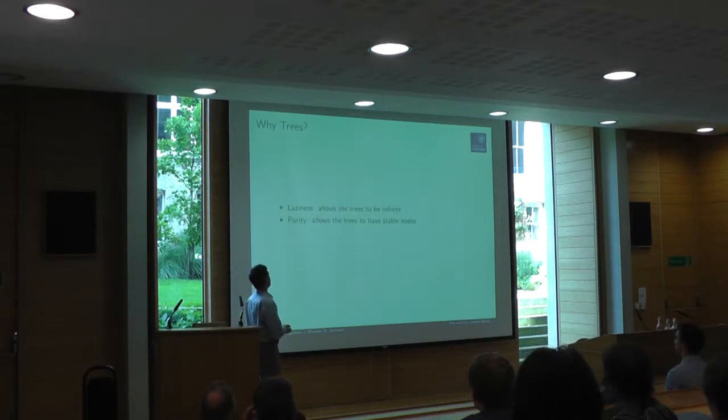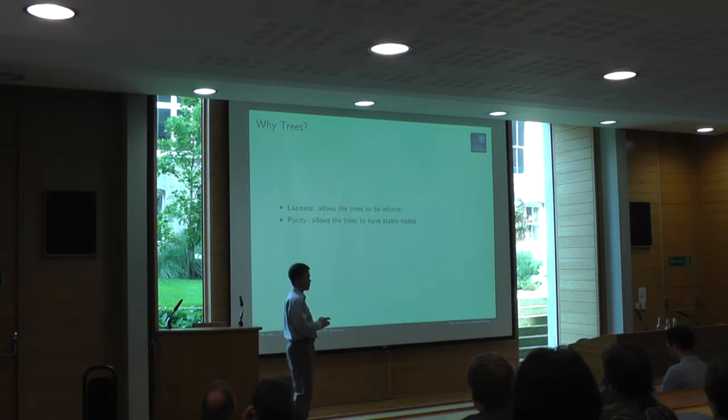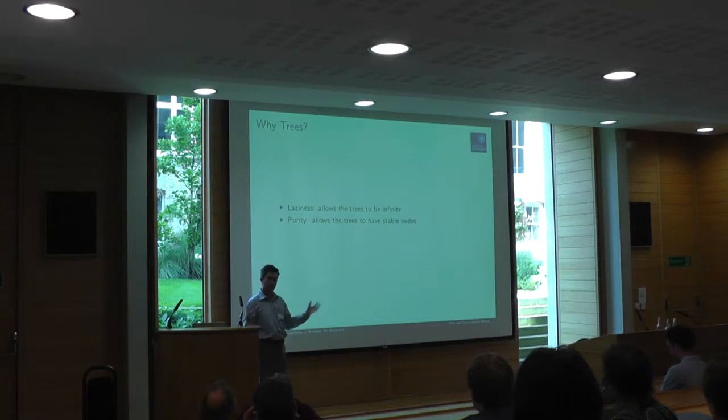So why trees? Well, one reason for this is laziness was very useful in this. It allowed our trees to be infinite, so we could capture the entire state of the puzzle as a single value, which we were lazily evaluating. So this tree is possibly infinite because you could move around the mine forever. But of course, because it's lazy, we can represent this as a single value and just lazily evaluate what we need to know as we go.